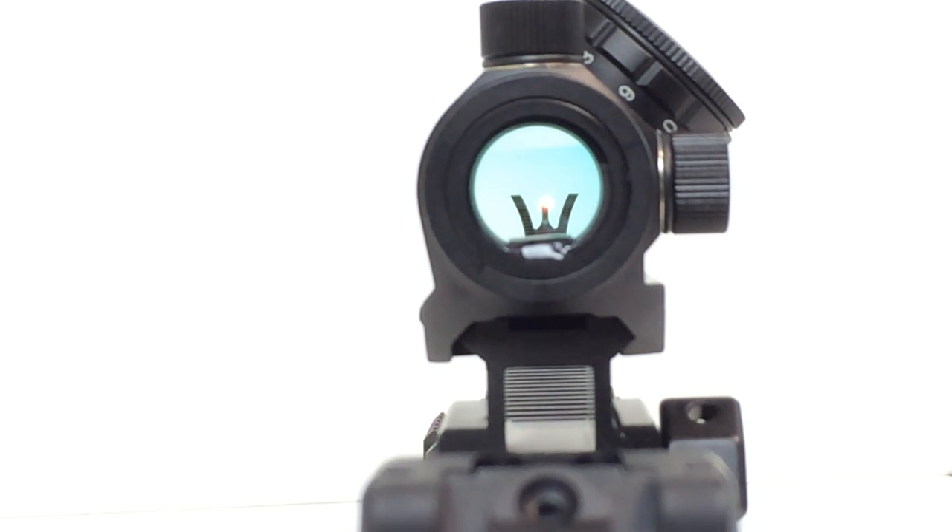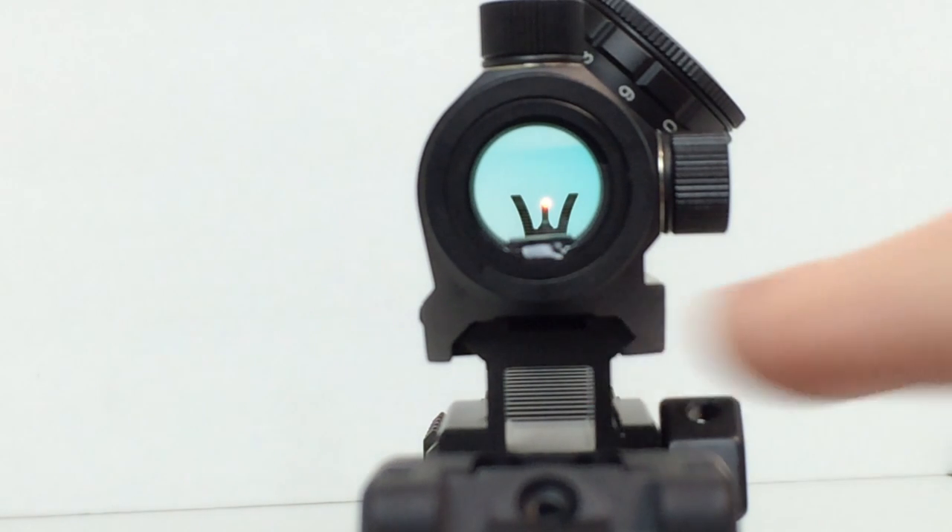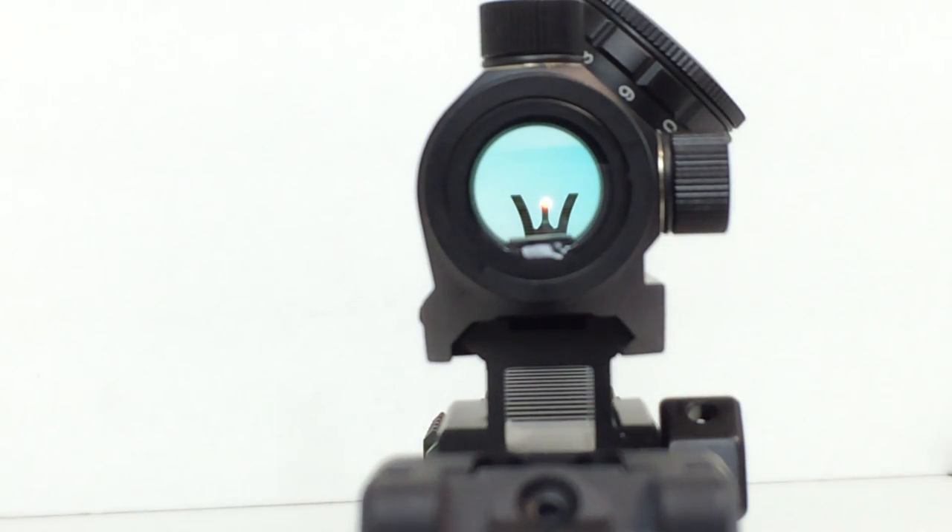The absolute co-witness with the UTG riser is absolutely perfect. You can see the front sight posts are clearing the LED emitter — it's a big clumpy thing at the bottom but it's not blocking my sight picture. So for me, I'm going to be using the UTG. It works well on this rifle, and I suspect my AR pistol is going to be the same situation. I'm going to wrap this video up — I don't have any other talking points at this time.